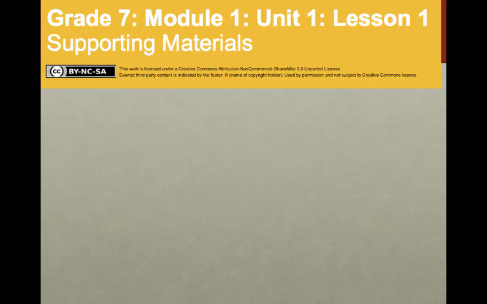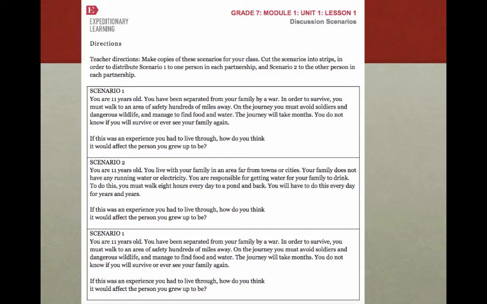At the end of each lesson are provided supporting materials for students. These supporting materials go along with each lesson and are student-directed materials. Let's take a look at some examples from Module 1. Here is an example of a discussion scenario you would provide to students in one of your lessons.